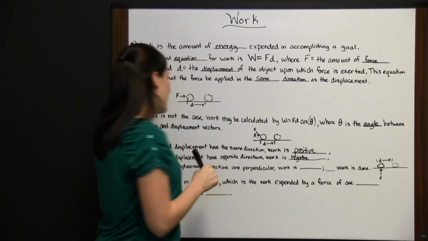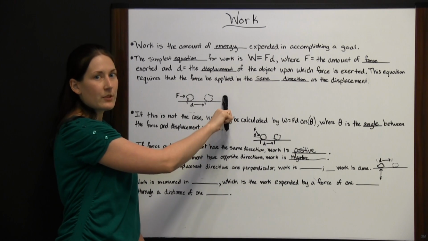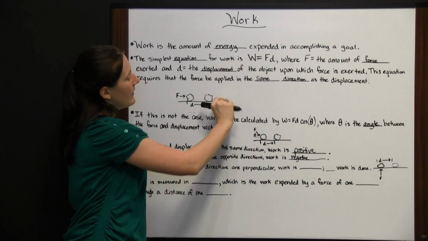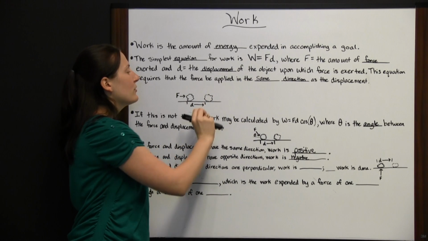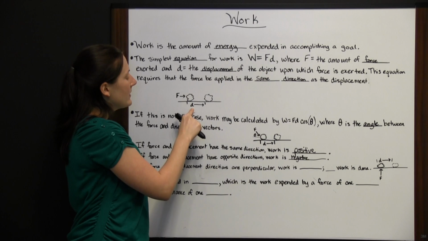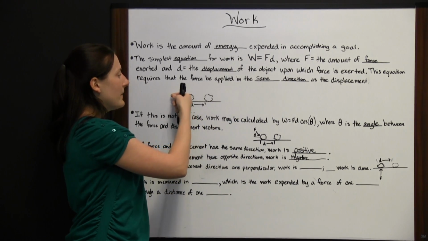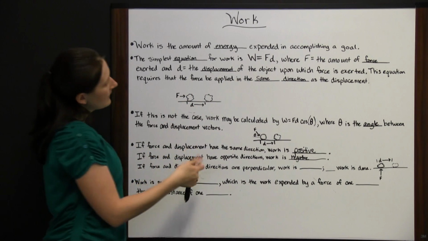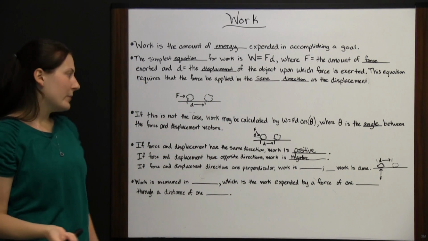So an example of that would be if we had the same displacement, but some person was over here and they had a lever system, like a lever and pulley system going, and they were able to pull the boulder toward them. So if they were able to pull the boulder toward them, they would be exerting force from over here, but they would still be displacing the boulder this way. So if they were exerting force this way while displacing this way, the work would be negative. So force going to the left, displacement actually going to the right, that would be negative work.